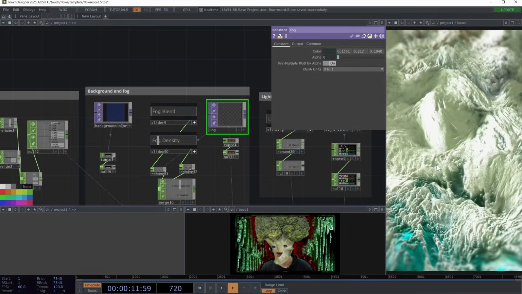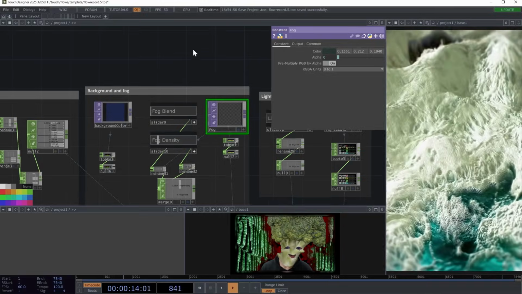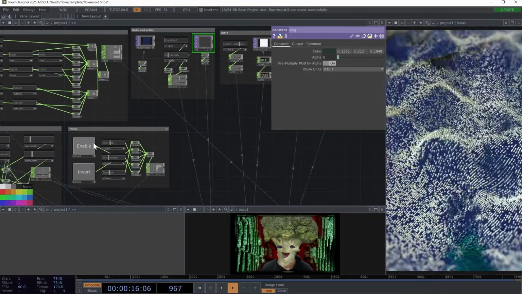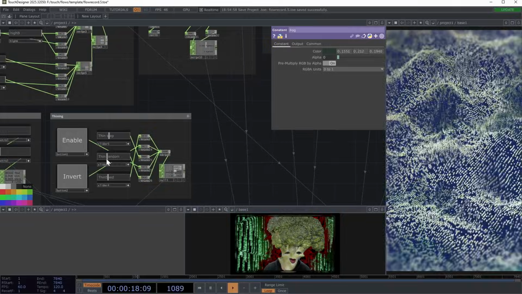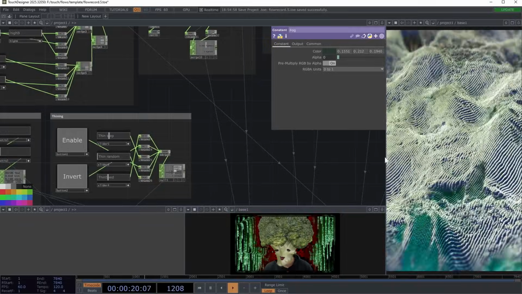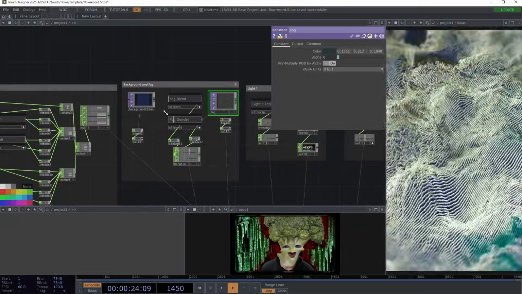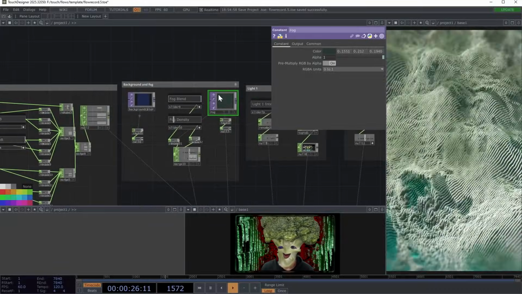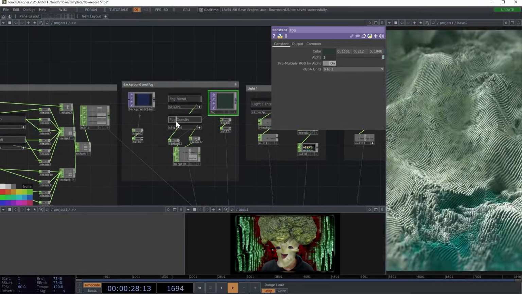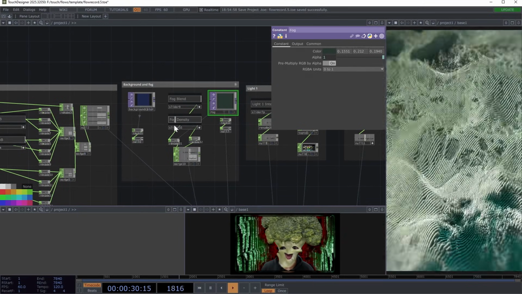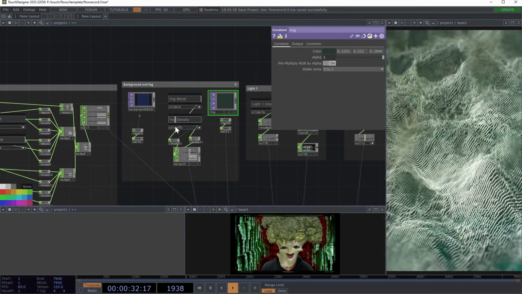Depending on the look here, this look doesn't have a lot of gaps, but for example, if I were to thin this out, now it becomes a little bit more obvious that we got a background here. So we see, you can create different effects. Put the fog on and then blend it in, blend it out, like a little vignette effect going on, but in depth.